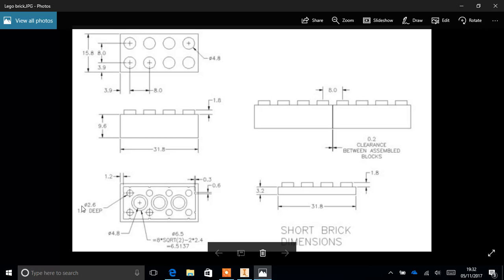So what we're going to do is, first of all, work out where they need to go. Now, we know that that brick measures 15.8 across. So we need to work out what half of that is. I'm going to leave you with the math. We also know that to this centre point is 3.9 as it's measured here. And we also know that to the other one, the next one over, it's an additional 8.